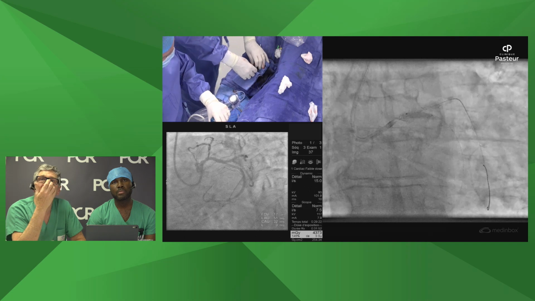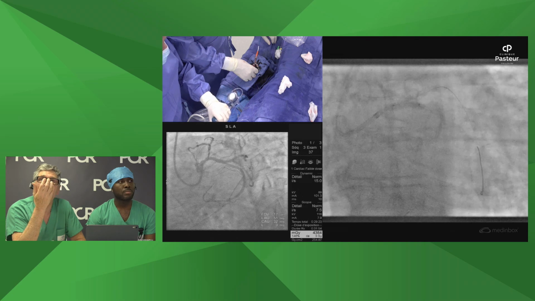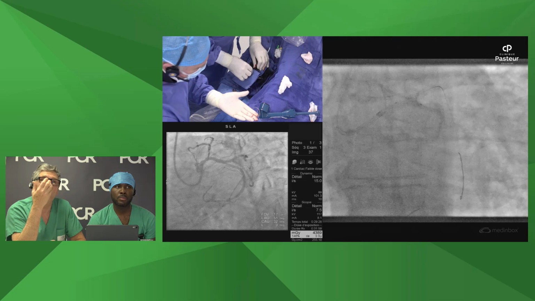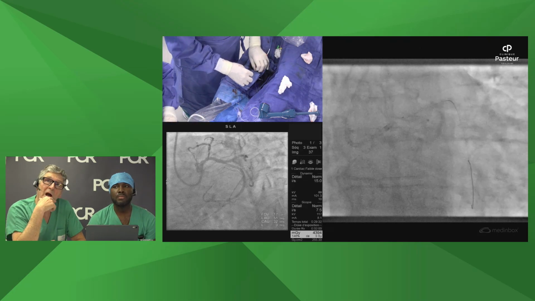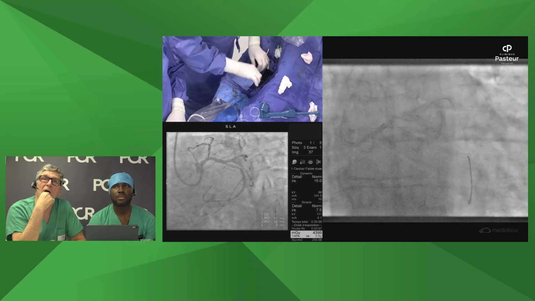Of course, there are many other reasons. One is that this patient is young, 68. Maybe he will have the circ as dominant, so maybe we'll have some lesion to treat in the next 10 years. And it will be easier to go through the struts which are already open.